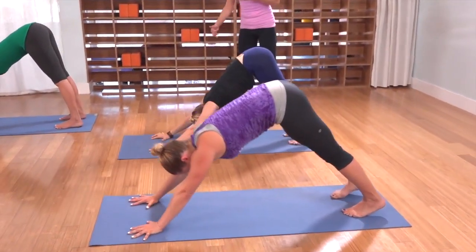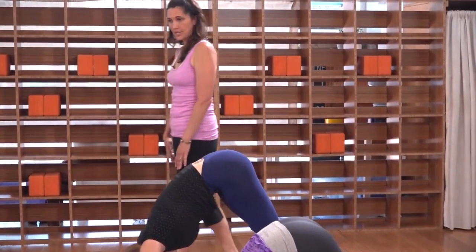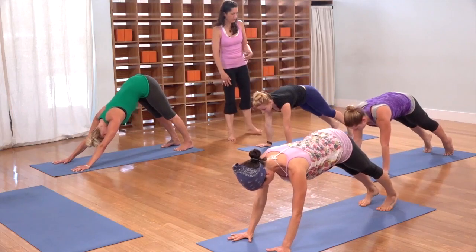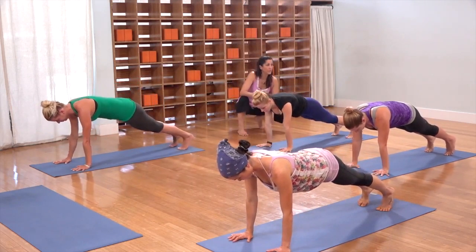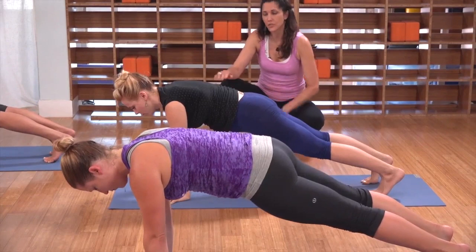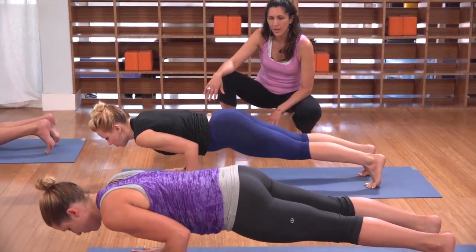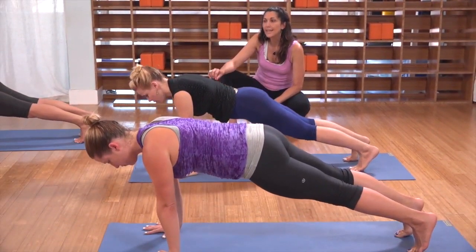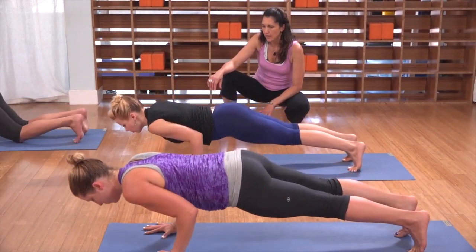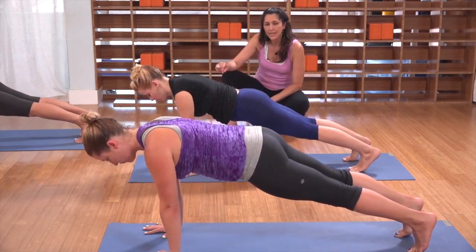All right, so strong arms, strong legs. Shift back to plank position. So we're going to take a few push-ups. If you need to modify anyone here, anyone at home, you can do it with your knees on the floor. So making sure your core is engaged. On an inhale, lower down to chaturanga, elbows hugging in. Exhale, push back up. Inhale, lower down. Exhale, push back up, shoulders out of your ears.